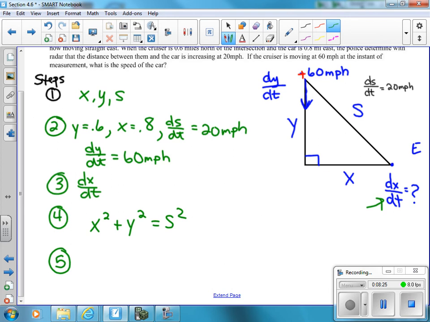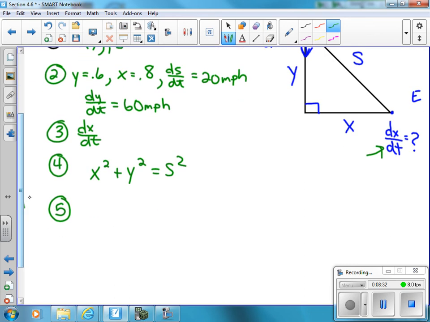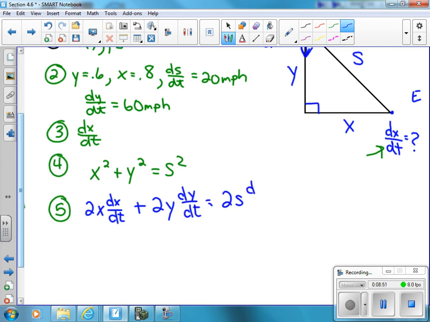All right, now we can take the derivative. This is an interesting part. This is in your book in section 6.6, by the way, too. It's taking derivatives with different variables with respect to time. Okay, so 2x dx/dt. This is just like implicit differentiation, except now you're relating each variable to t. Okay, that is our derivative.